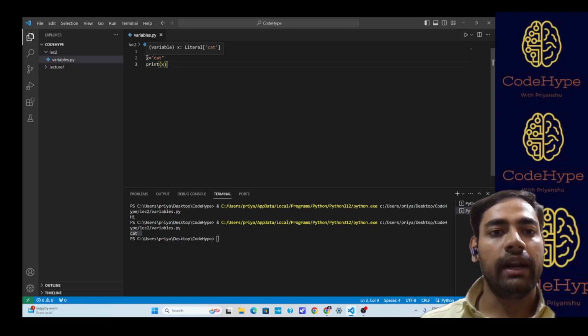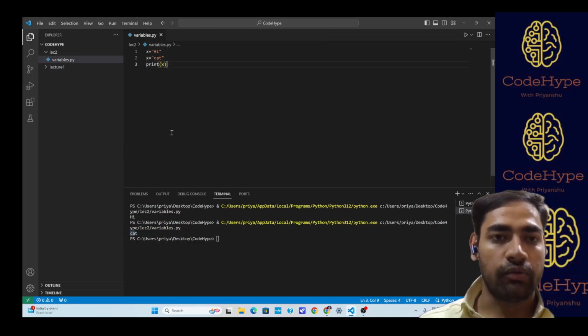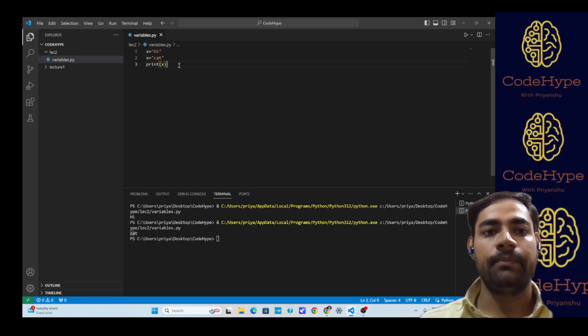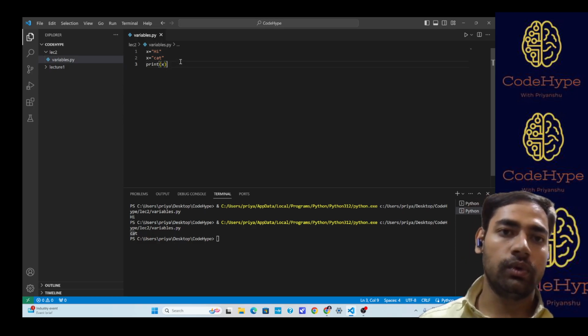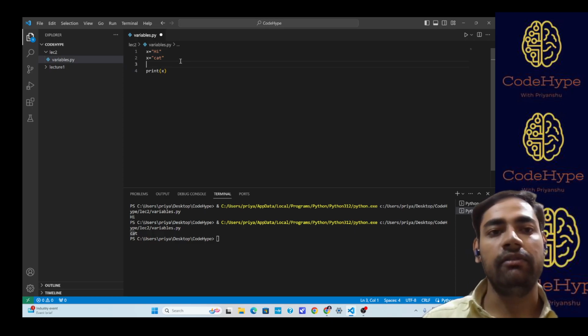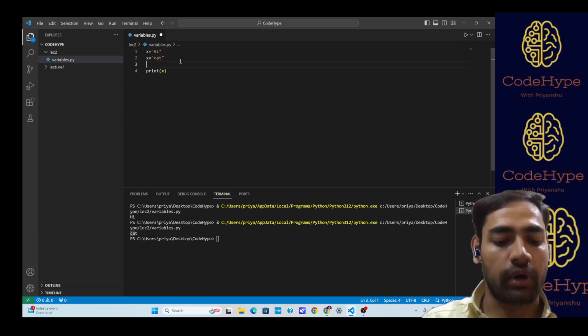When I update this to x is equal to cat and then print x, what is on my screen? It is cat. The simple thing is that whenever you assign a value to x and update it as many times as you like, the most recently updated value will show on the screen when you run this program.